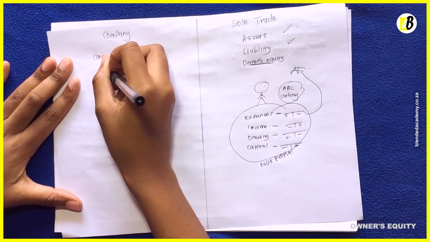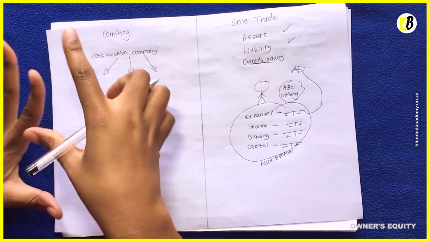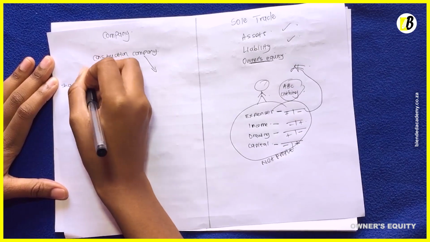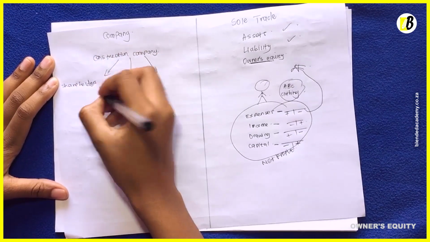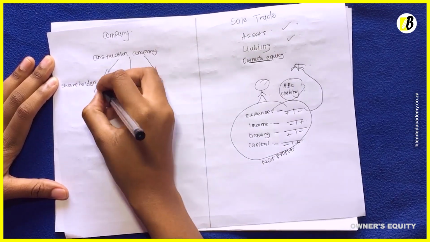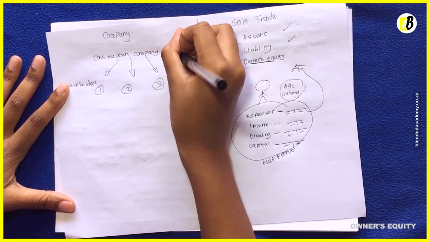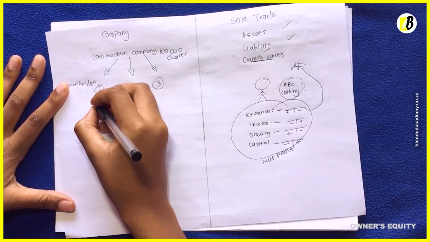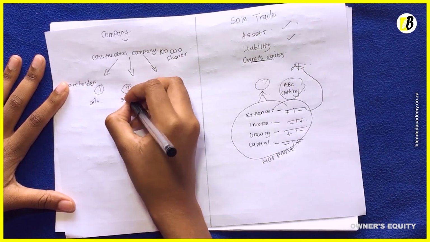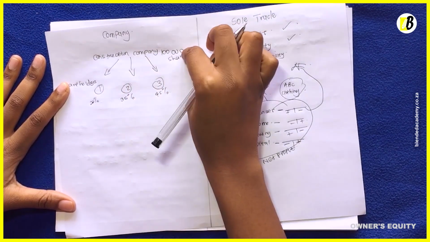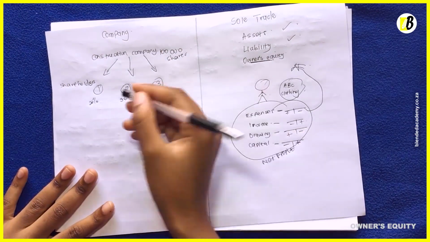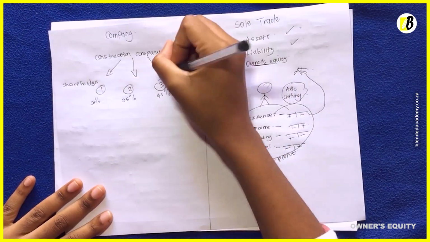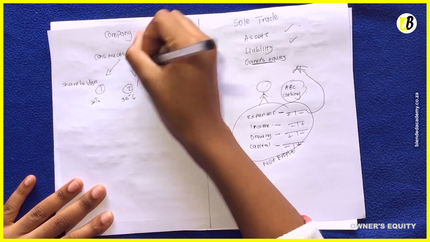If it needs money, it's going to issue shares, and the people who buy these shares are called shareholders. So it's issuing shares to shareholders: shareholder 1, shareholder 2, shareholder 3. Let's say it has issued 100,000 shares to these shareholders. This one owns, let's say, 20%, this one 35%, this one 45% of the 100,000. When these shareholders obtain ordinary shares from a business, they give in money. So this is an inflow to the business.